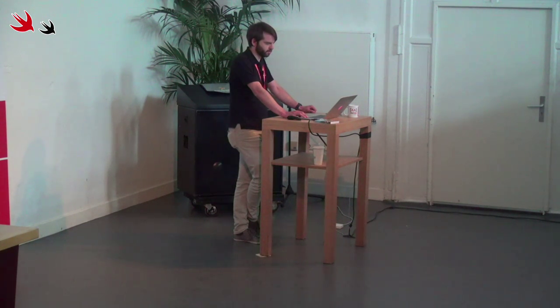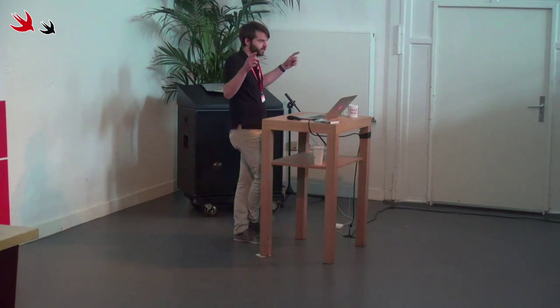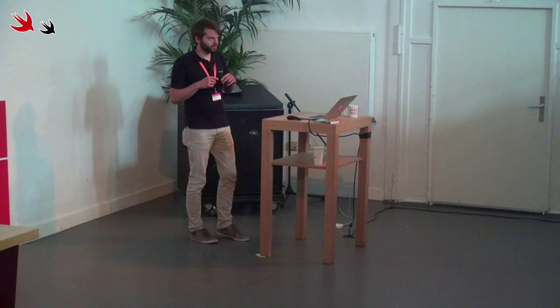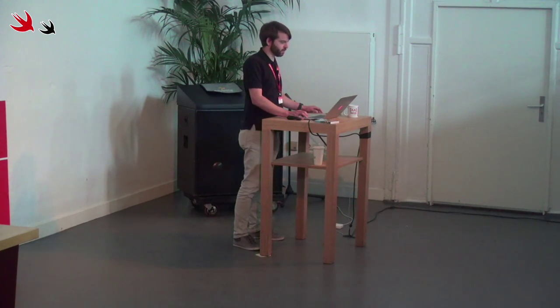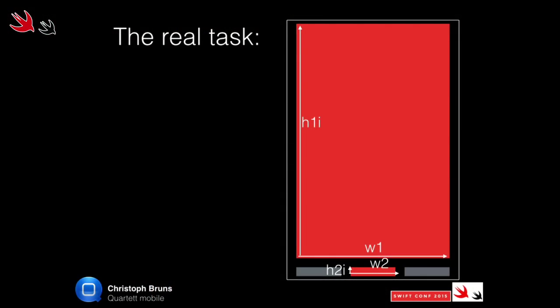So the solution for that: we just wait for the values. We define some constraints for the widths, for example. Then we wait for those values after the constraints are calculated. And then we use those values to calculate new constraints, make some adaptations to previously known constraints, and then perform a second iteration of auto layout somehow. So how can we do that? Well, the three boxes at the bottom have the same height, same width. We define height 2 initial. The height 1 initial is calculated automatically after the first iteration. Then we have new math.